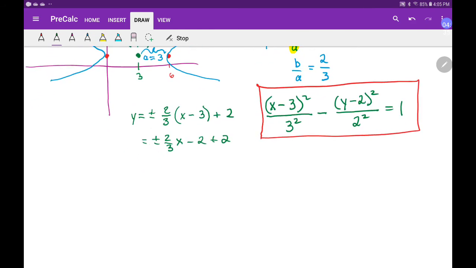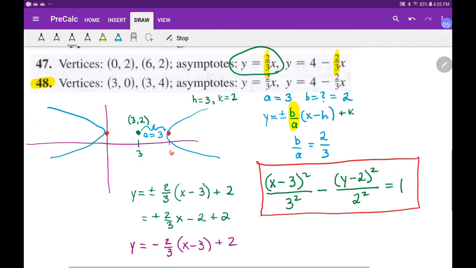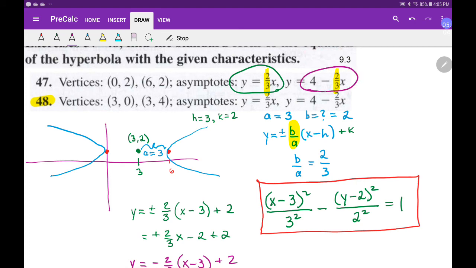So then what would happen, let me get rid of that negative sign, if I said y is equal to minus 2 over 3 times x minus 3 plus 2? Well, I'd get minus 2/3 x, and then I'd say plus 2 and plus 2. And so that would be the same as this one. They just choose to write the 4 first, which, since we know about y equals mx plus b, I don't know why you do that. But anyway, there we go.